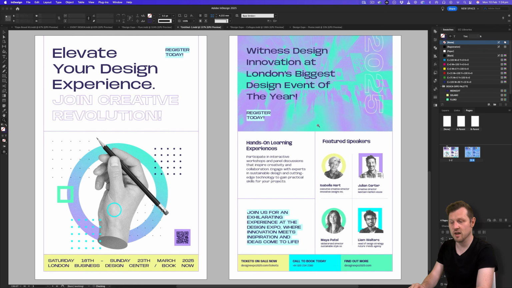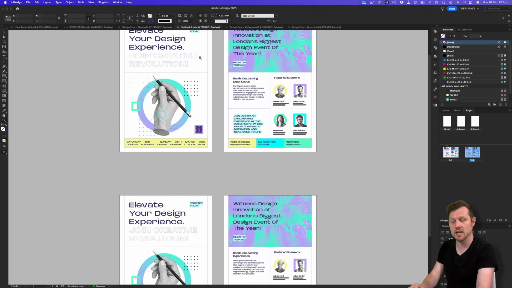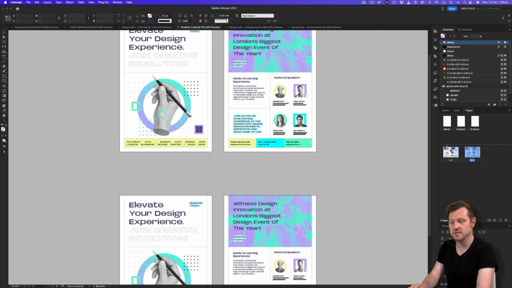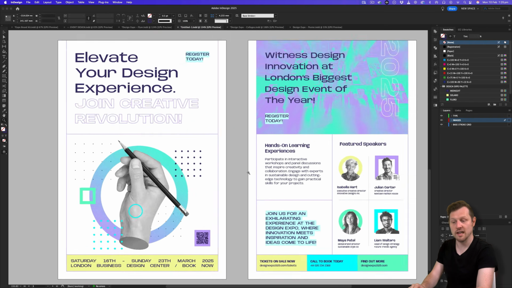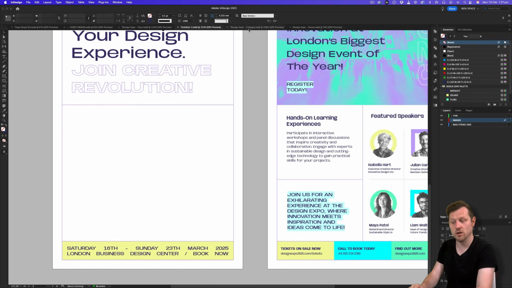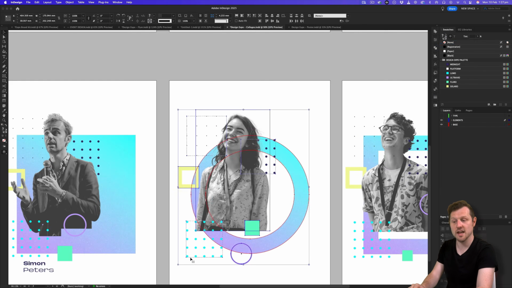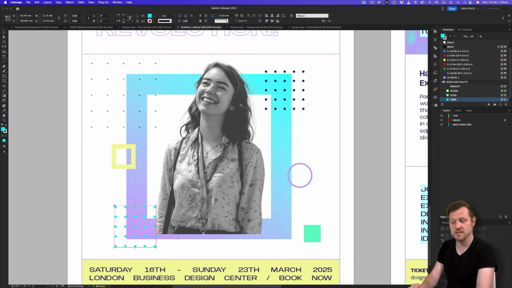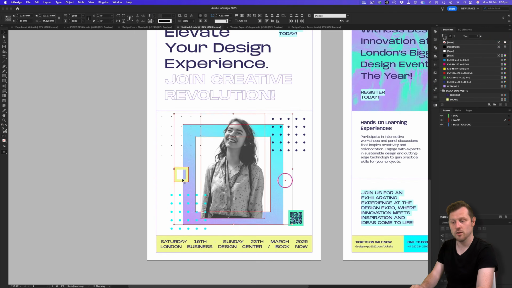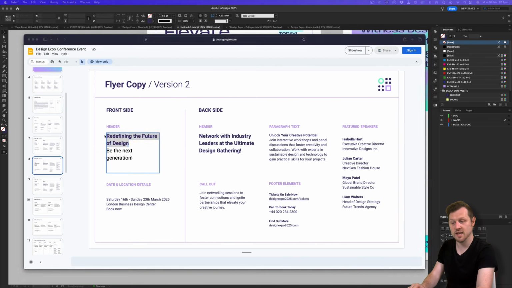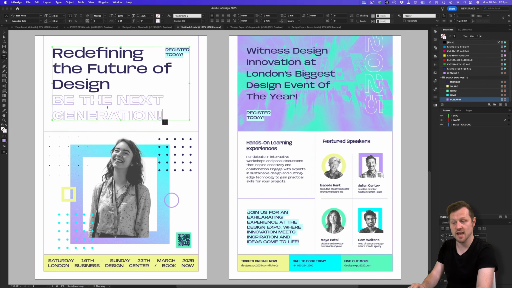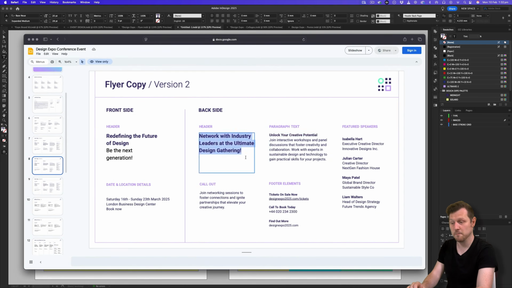Looking back at the file designs, we can see that the second version includes a different header and collage image. So in this instance, I'll unlock the image layers, delete the collage, open the collage document, copy and paste in a new collage and reposition and scale. I'll come into the content deck for flyer version 2, copy all the text and replace all the text in the second spread. In this instance, I might have to tweak some of the text to refine the text ragging. Here I can add line breaks where necessary.